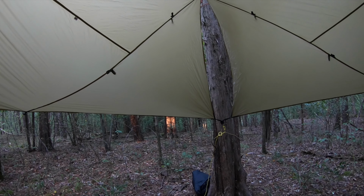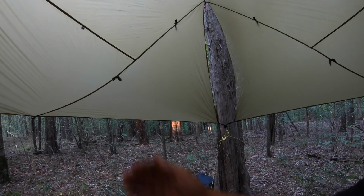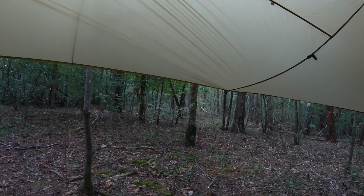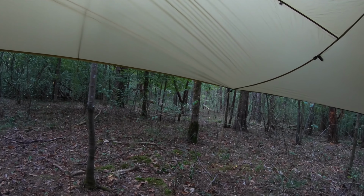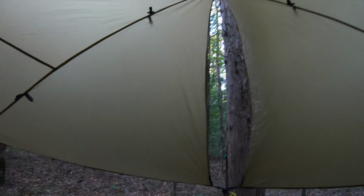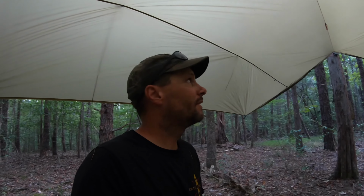Still serves its purpose. I would say that you would have to bring these walls in closer and further towards the ground if you wanted to have a good seal on that door, because that little spot of air, that's where all your heat's going. So this tarp is kind of, for me, your bare minimal winter tarp as far as what it offers you in coverage. But it looks like a fantastic tarp. It's obviously very well made.